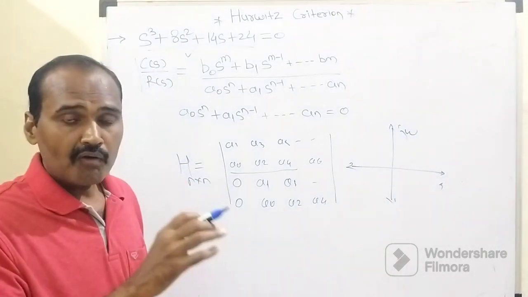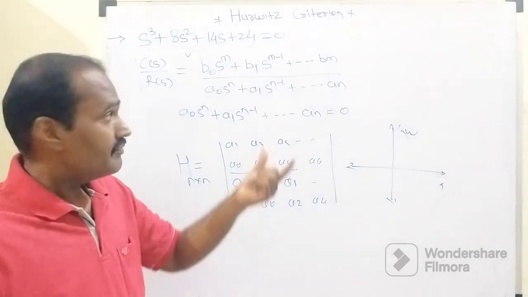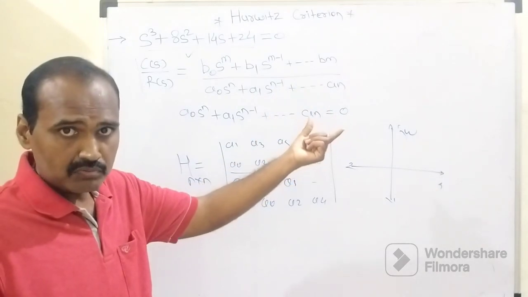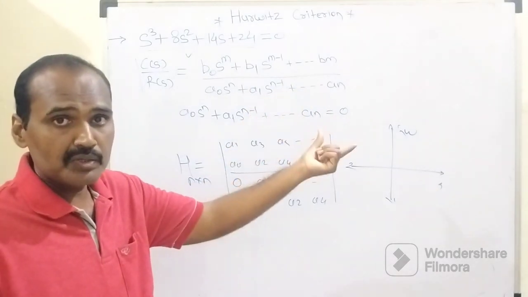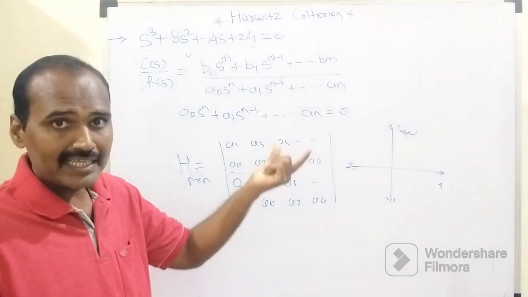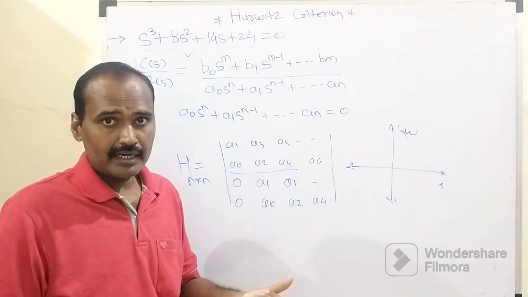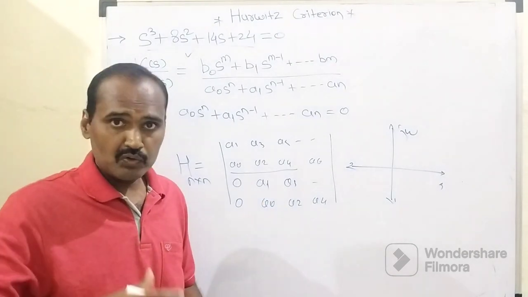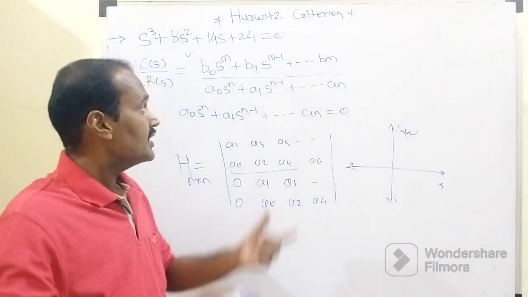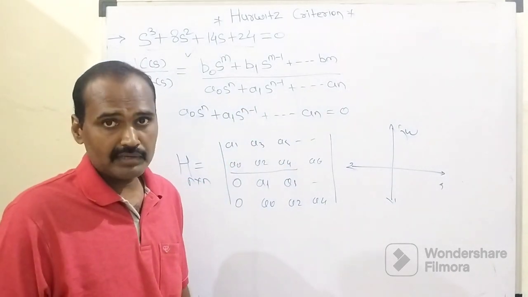So all the roots of the given transfer function, roots in the sense of poles and zeros. If we equate the numerator and denominator to 0, this statement will tell us how many poles and how many zeros we have. If we equate the numerator to 0, we get the zeros, which are the special values of the transfer function that cause a zero output. Similarly, when the denominator is equated to 0, we will come to know how many poles we have.